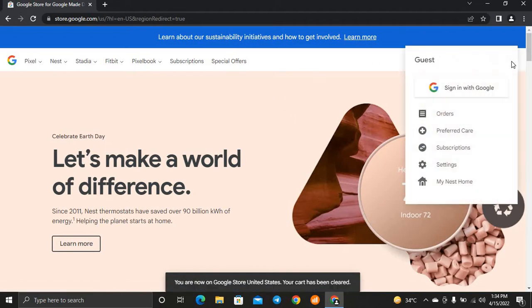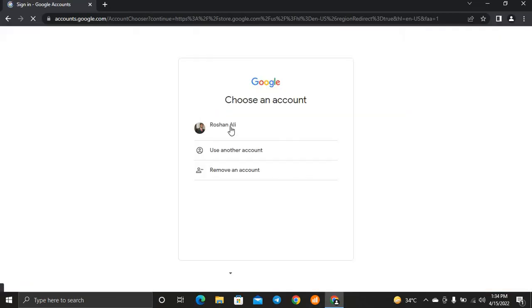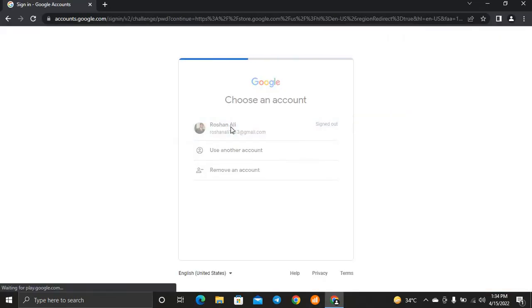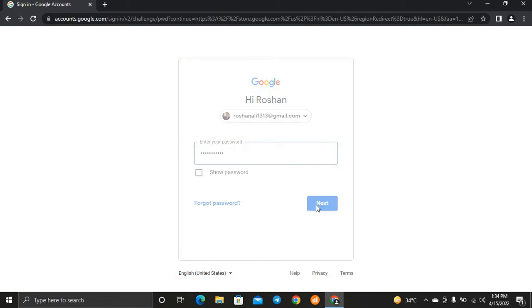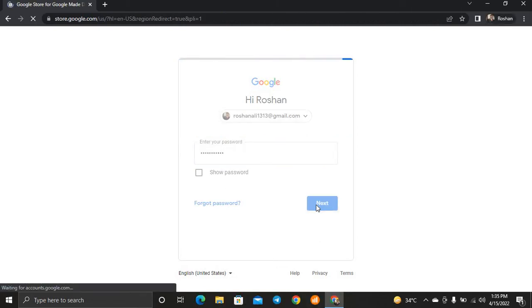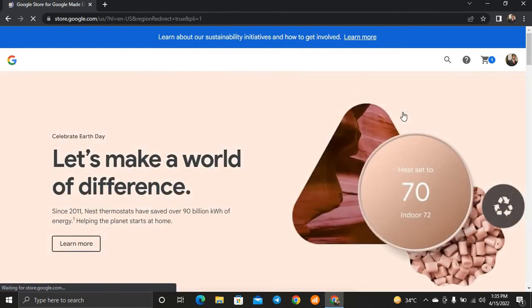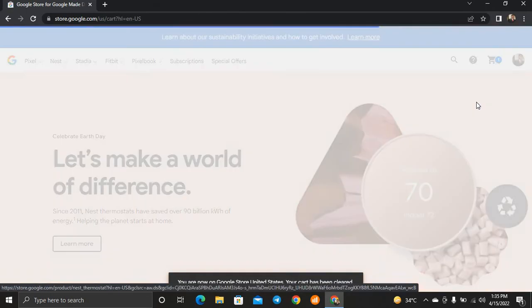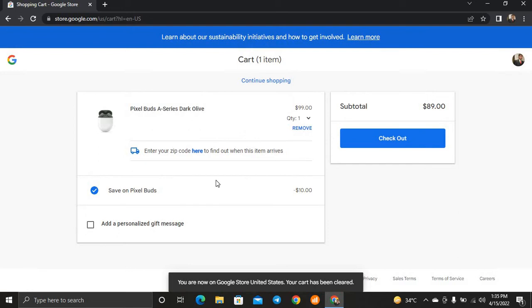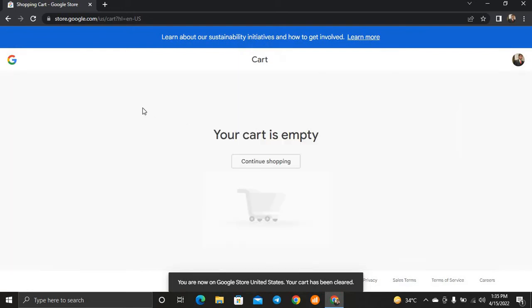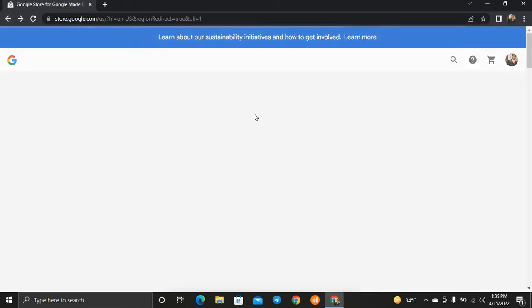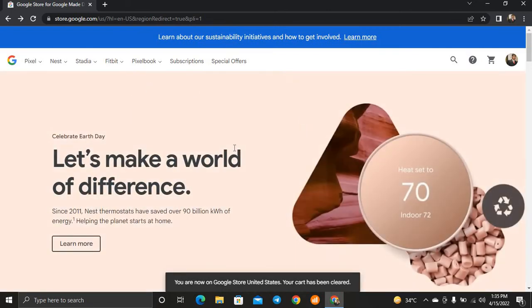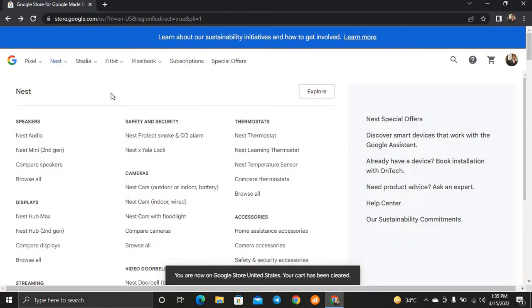Then sign in with your Google account. In Google Nest, select the Nest button.